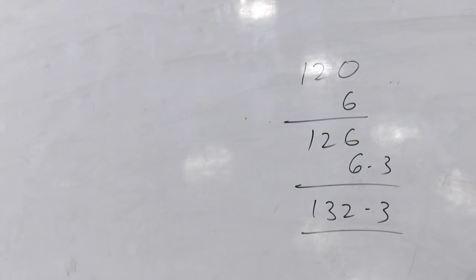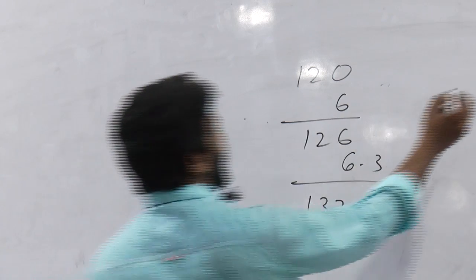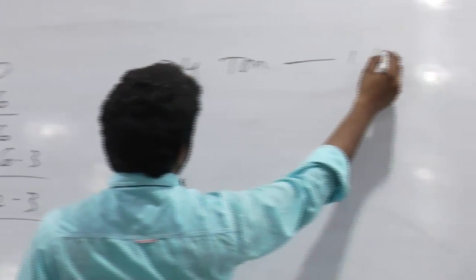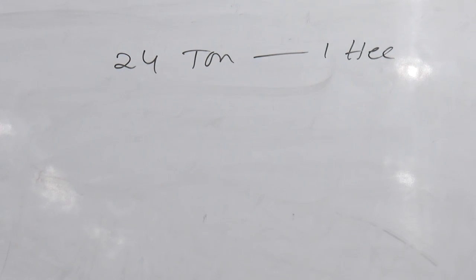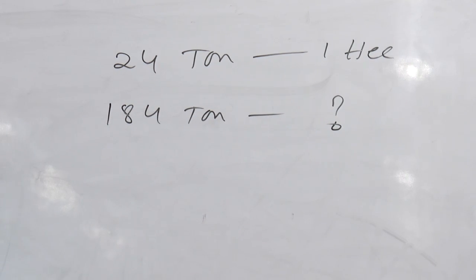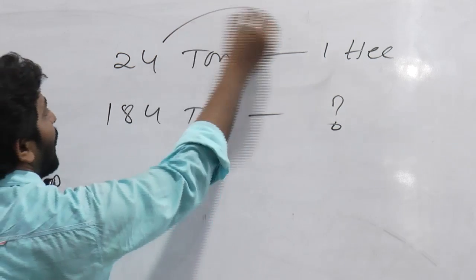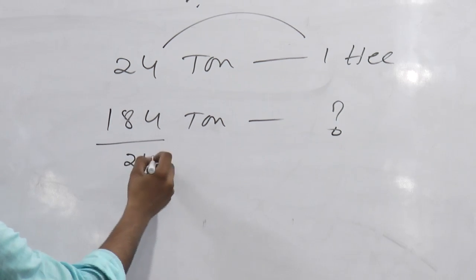Next, if the average yield per hectare of maize in the country was 24 tons, then approximate area under maize cultivation during that year was? 24 tons per hectare. If you have 24 tons, that says 1 hectare. This is about maize. Maize, last but one vertical line. We already did maize earlier. 184. If you have 184 tons, how many hectares are there? Divided by 24, right? Yes or no? Comfortably you can go for division with 24.